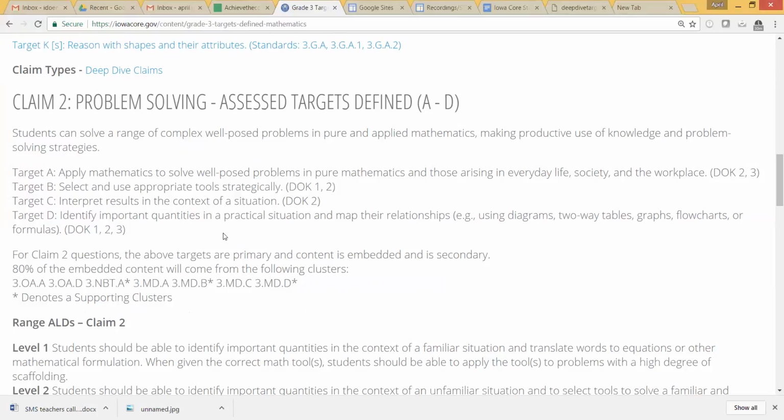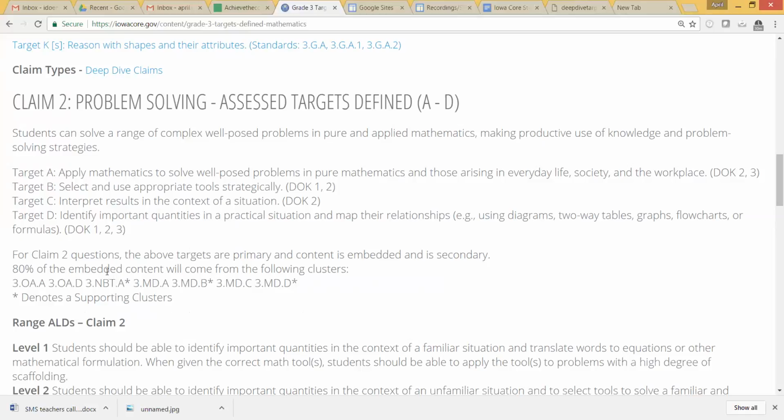Okay, I often get asked the question, well, which of the practices go with the content targets and the content standards? And instead, I would ask you to almost flip that around and say, okay, if I'm thinking about problem solving, and I know that it contains 1, 5, 7, and 8 for my standards for mathematical practices, and now I know what that looks like as far as assessment targets of what I want the kids really to do, when would problem solving be appropriate to my content? So what of my content do I want to pull into that problem solving process?